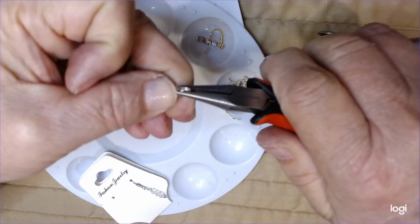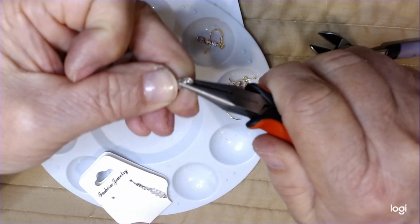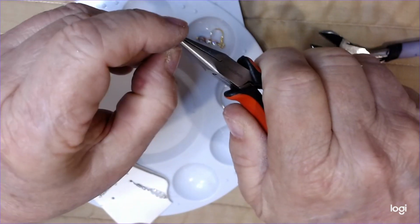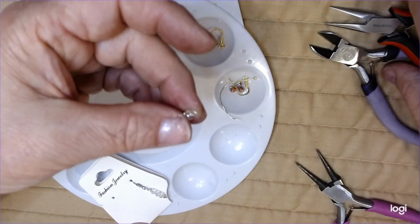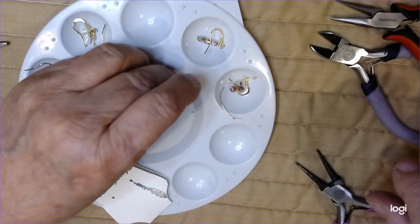You can make tons of these earrings. You can give them away for Christmas or whatever. And people are thrilled because they can wear these anywhere. They can wear them with anything, dressy or casual. So it just works out real nice.